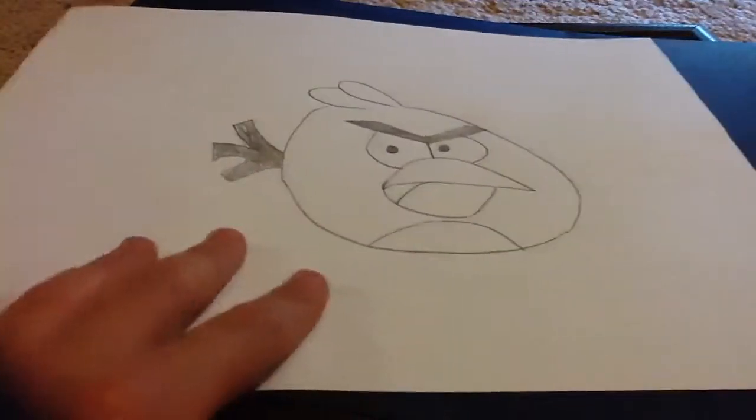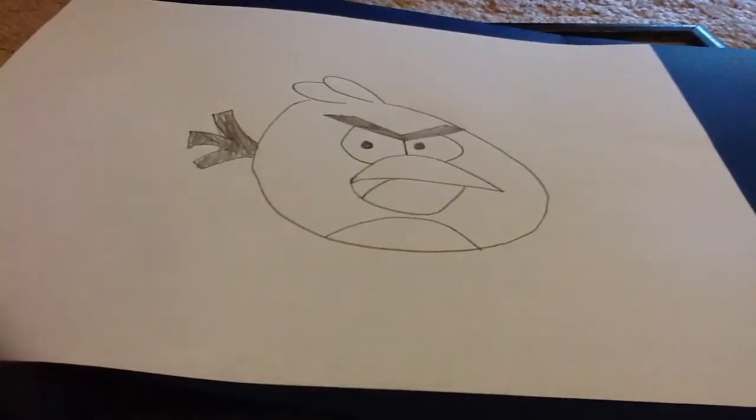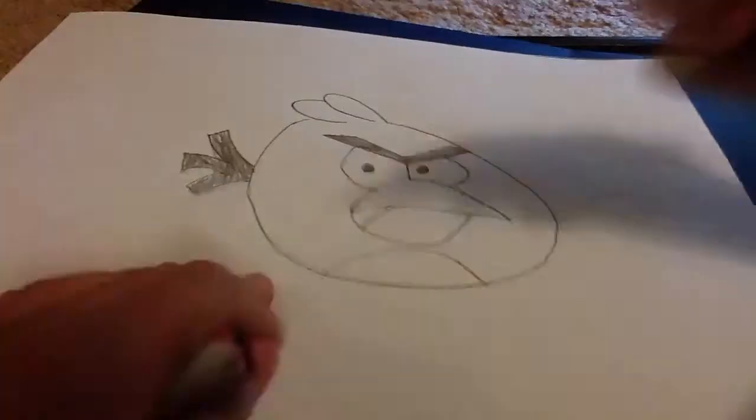And what I think I'll do is I'm going to color it, because I haven't done that yet. I think I'll color it, and I'll see if you guys like that. I'll time-lapse it. So if you guys like the coloring, then leave it in the comments below. And yeah, let's get to the coloring.